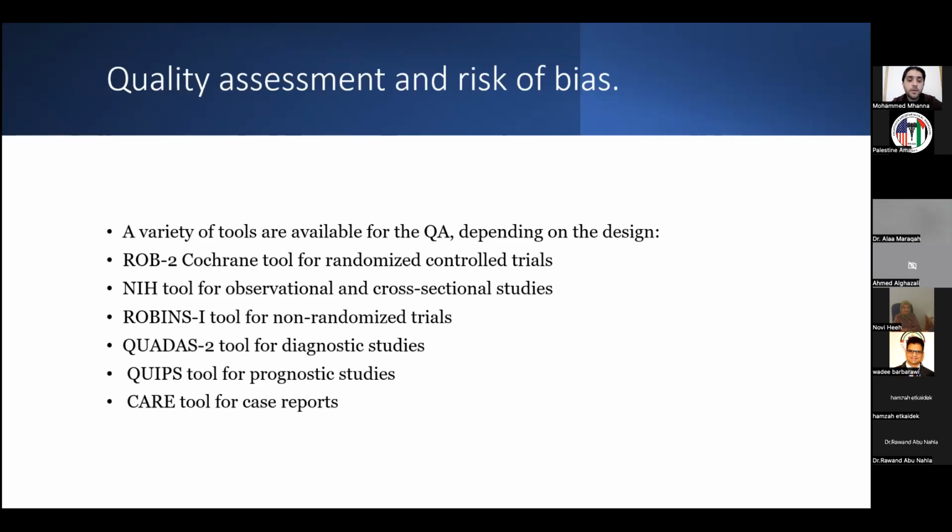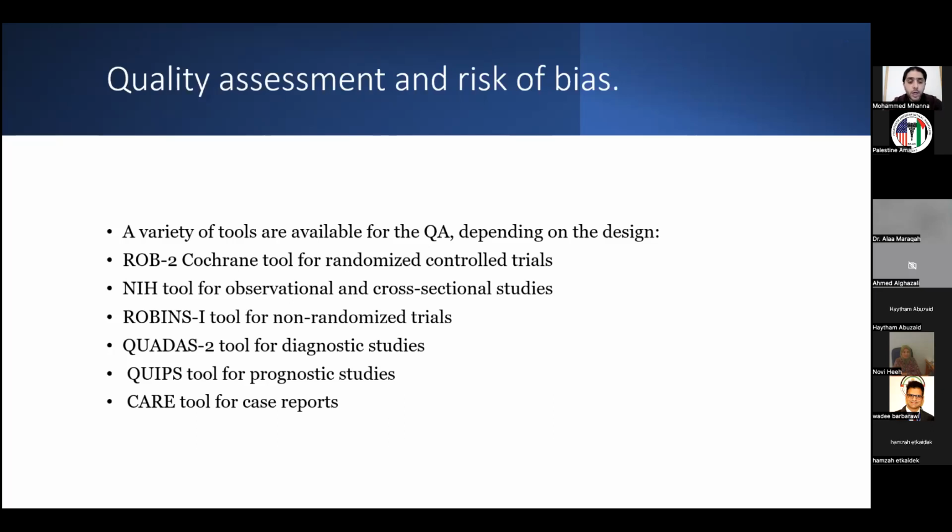The level of confidence with which you say that your outcomes, for example, favor intervention A in comparison to intervention B is actually driven by your included studies. And if there is any risk of bias in your included studies, then the risk of bias will just be transferred to your results. So you actually have to test the quality of your included studies.